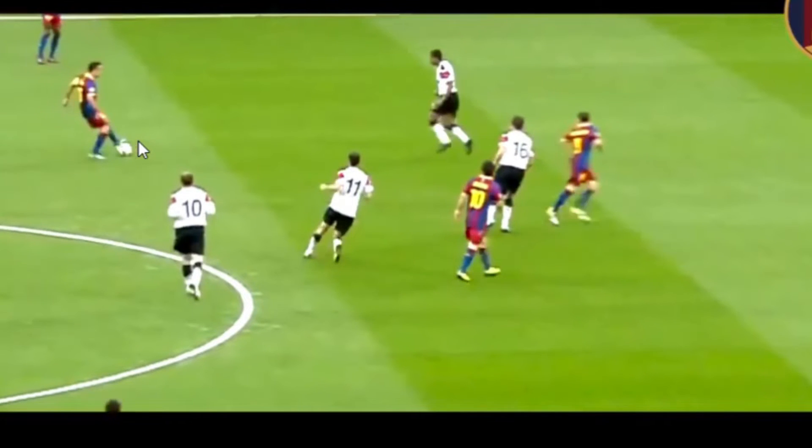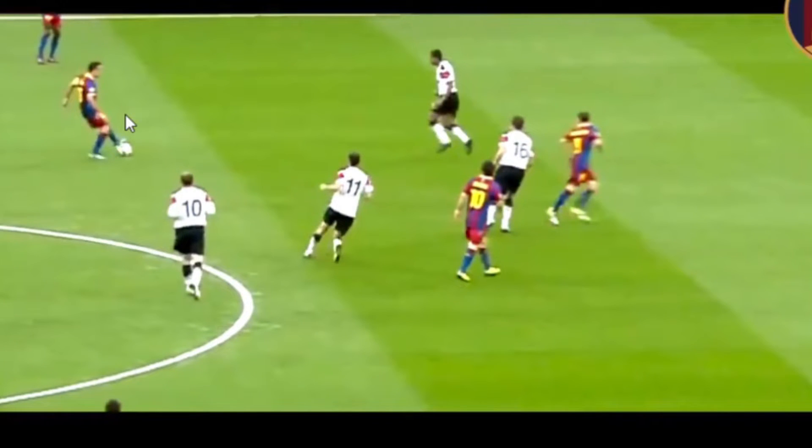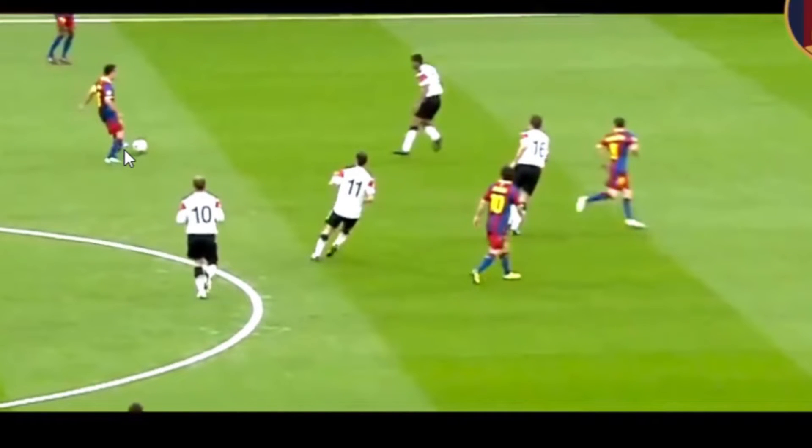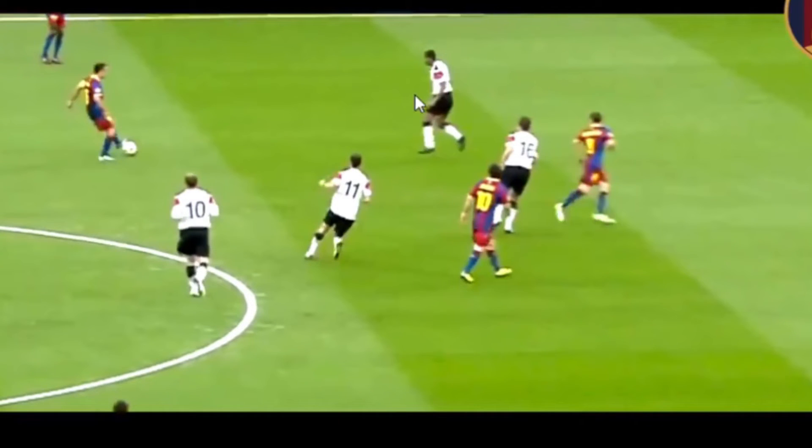You also notice that Xavi jumps onto the ball — I find that's helpful especially when the ball is going quite a bit faster. I used to advocate that you needed to land on the foot that you touched the ball with, but I don't really advocate that anymore. For a quicker touch, land very lightly, or you might not land at all, because it gives you flexibility. If the ball comes really fast, you can take a quick touch without landing and move to their side, and you still have the option to pass in multiple directions since you're not totally committed.